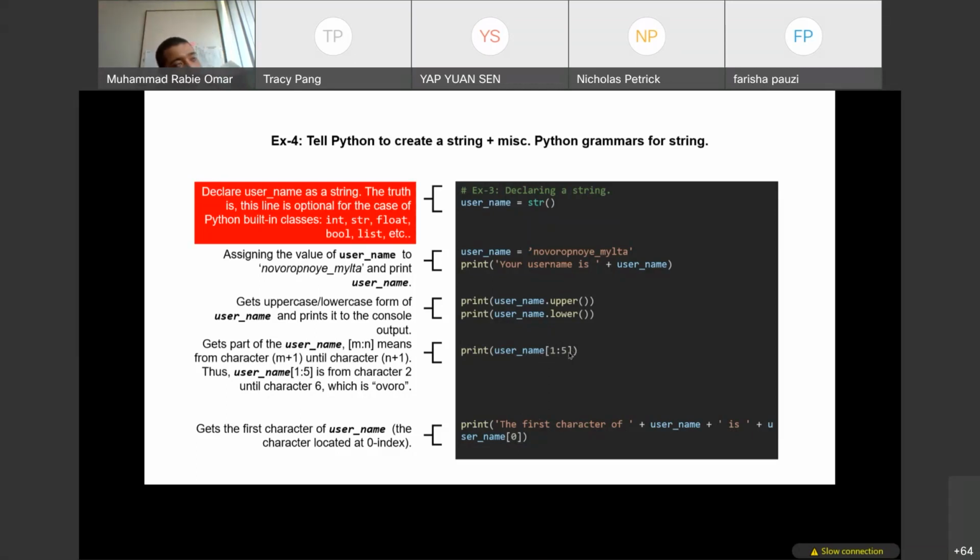The purpose of the square bracket is to access the elements of the list. Here, a string is a list of characters, so if you want to access the characters, you have to use the square bracket. But if you want to access the entire string, then you don't need the square bracket. You just use the variable itself without any square brackets. Over here, you are accessing the entire string.